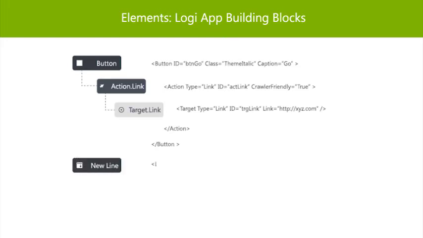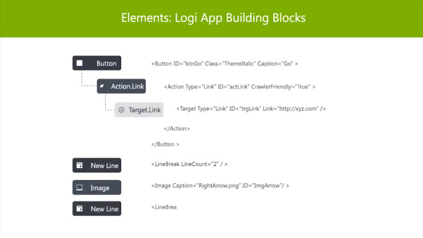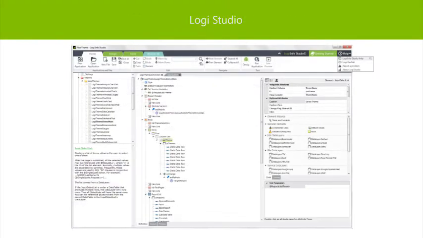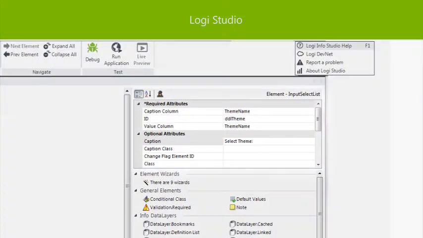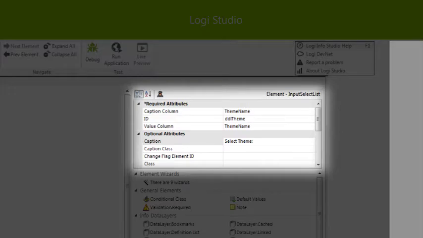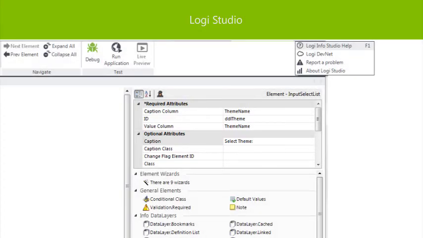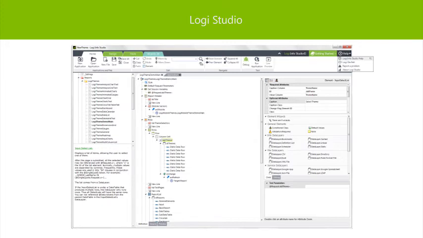Studio enforces rules governing those relationships. Developers create applications by adding and arranging elements. No coding is required. Once elements have been added to a report definition in Studio, you configure them in the Attributes panel. Studio makes the job easier by offering you intelligent choices for attribute values.